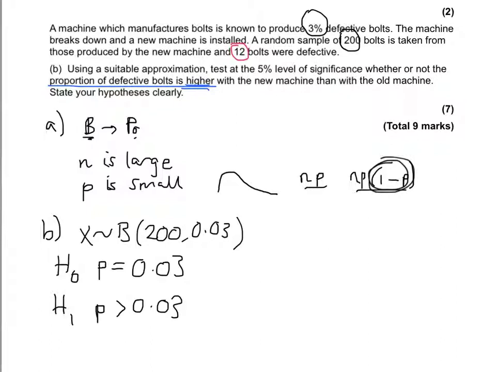So, what does this tell me so far? It tells me that I've got a one-tail test, because with this greater than sign, I'm only testing one end. I don't want to see whether it's less than or greater than. I just want to see if it's greater than. So that's a one-tail test. And going back to the question up here, I can see that I have a 5% level of significance.